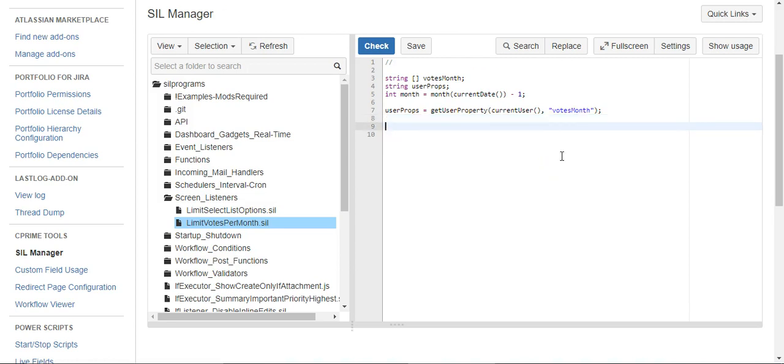Alright, now I'm going to say if user props, well, we don't want it to be null, so we'll say is not null.